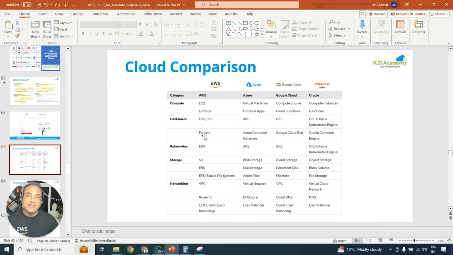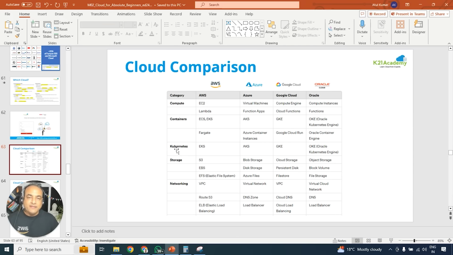Now, there's Fargate, which is a serverless version of your ECS and EKS. I'll explain ECS and EKS in a minute. But when you manage the underlying compute, which is your virtual machines, I'm going a little bit deeper, so I'll not go there right now. I'll just say that these are services available. Otherwise, I'll explain some advanced things which you don't need to worry about right now.